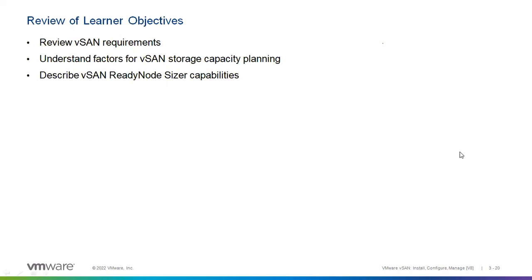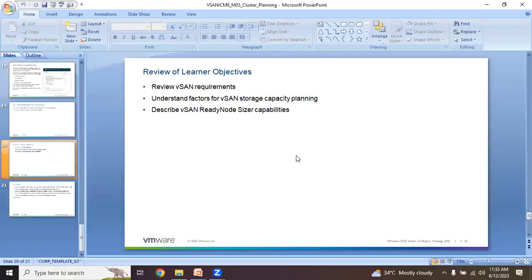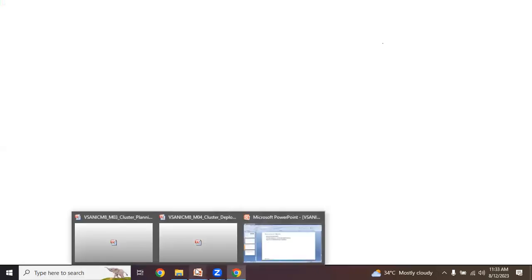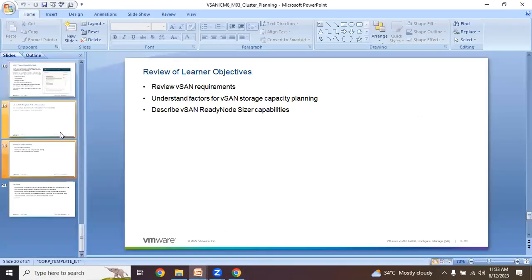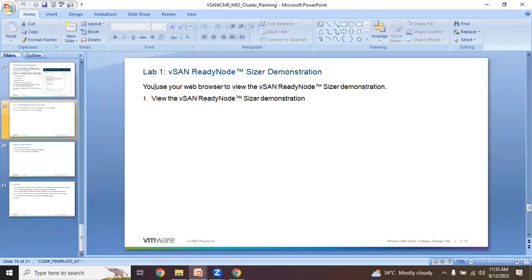So let me quickly walk through with the vSAN sizer. You can simply search on Google. Let me do it. Now we have to go to Mr. Google and ask for the vSAN sizer, vSAN ready node sizer.